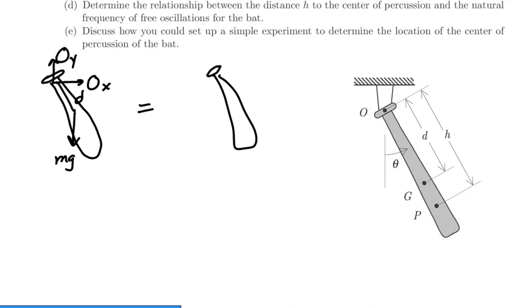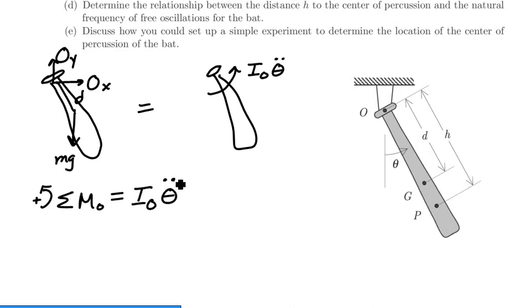Likewise, I know that in terms of kinematics, we'll simply have rotation about point O given by I about O theta double dot. So if I want to find the equation of motion for the system, all I really need to do is sum moments about point O, in a counterclockwise positive sense, and I'll get that that's equal to I about O times theta double dot. The only force that's going to contribute a moment is going to be the weight, so I'll have minus mg.